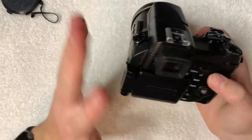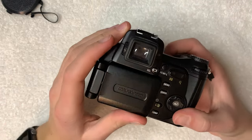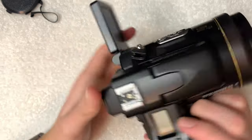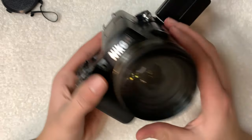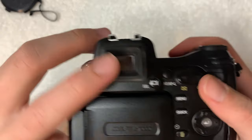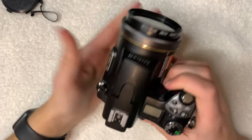So let's take a little look around the camera. First off, we have a little spinny thing. You can rotate it this way if you're filming yourself and you want to see yourself, or you can have it like this if you want a bigger screen of what you're seeing, or you can just have it not there at all and then look through the little piece right there.